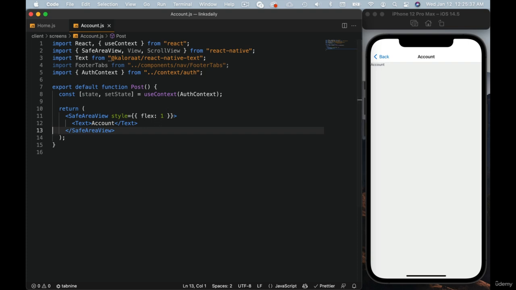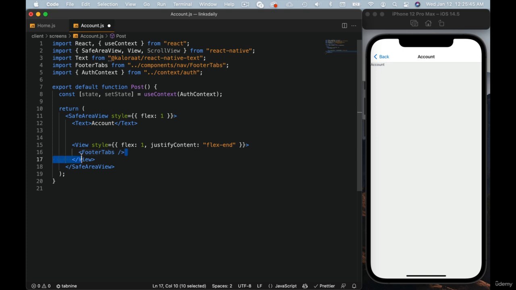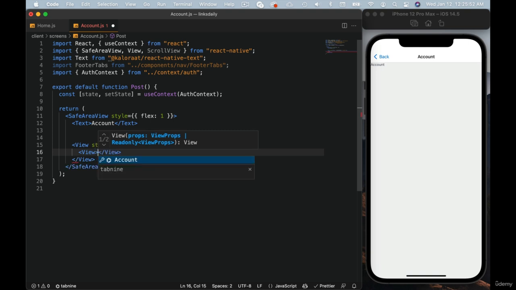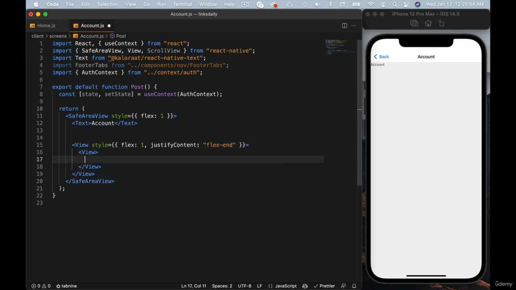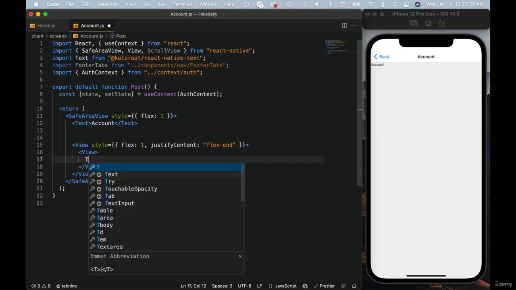Instead, let's just show the basic user information here. So we got safe area, a ScrollView. Let me actually use that, but instead of footer tabs, we use a view. Inside the view, we show the username, text.